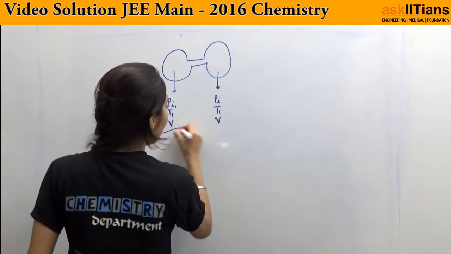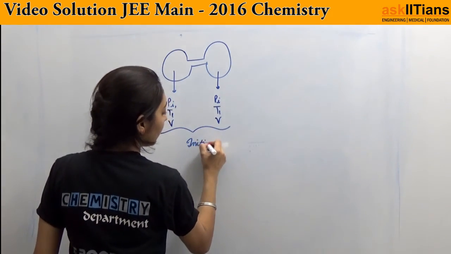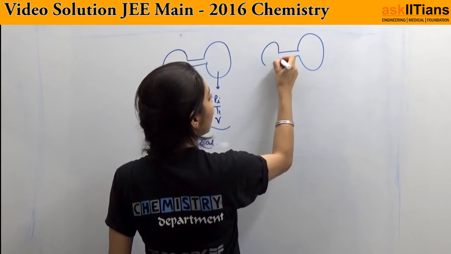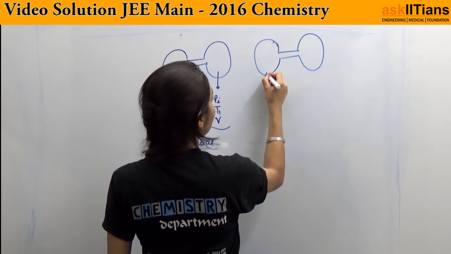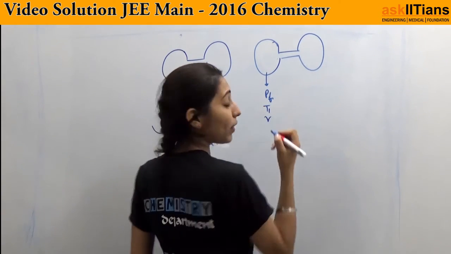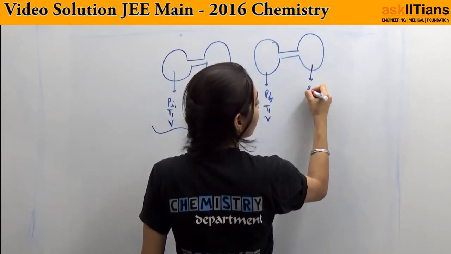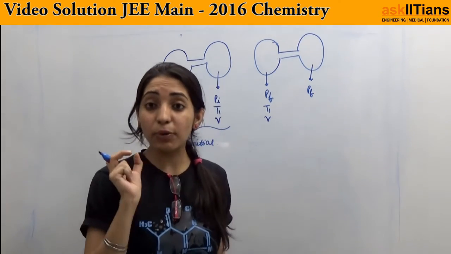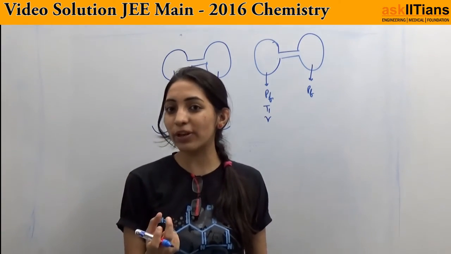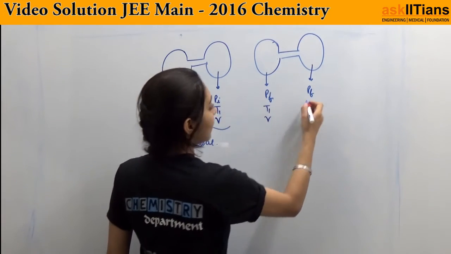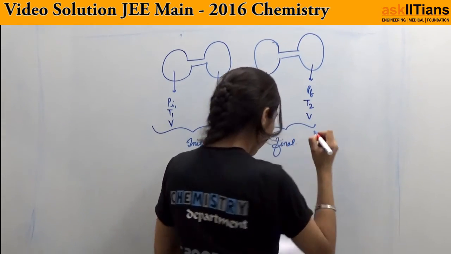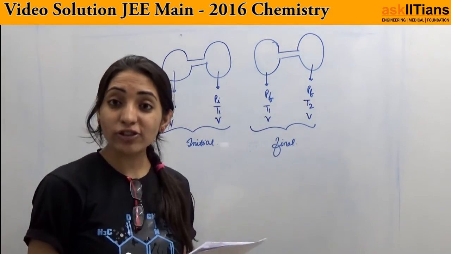Now he says that the temperature of one of the bulbs is then raised to the temperature T2. Now let us say this was the initial condition, and if I go to the final condition, let's say the bulbs are the same. So there will be a change in pressure to PF, and let's say this is at temperature T1 but the volume will still be the same, and here also the final pressure. Now see, since both the bulbs are connected through the same tube, the pressure has to be the equilibrium pressure which will be the same in both the bulbs. Temperature is T2 and the volume is V, and this is the final condition. Now you have been asked that the final pressure PF is.